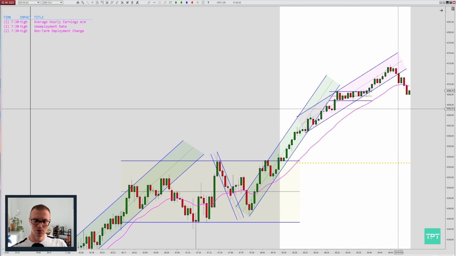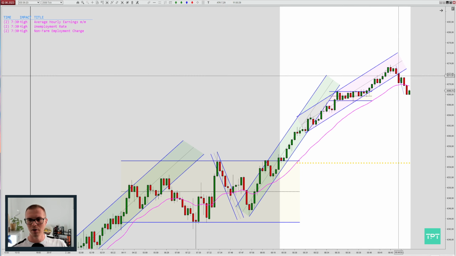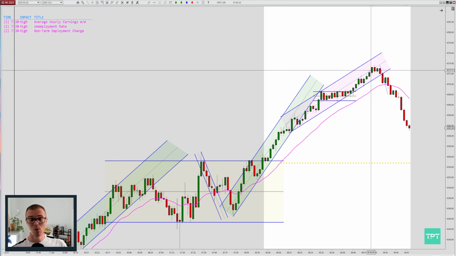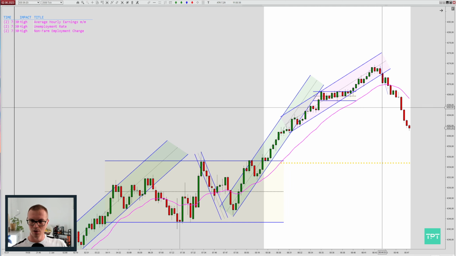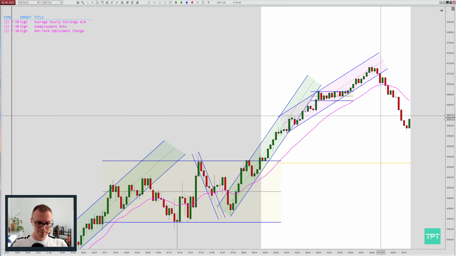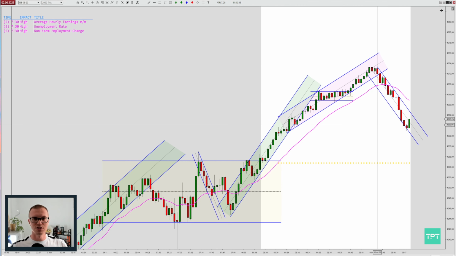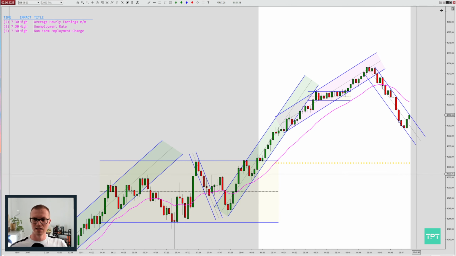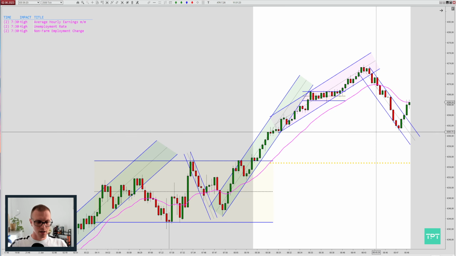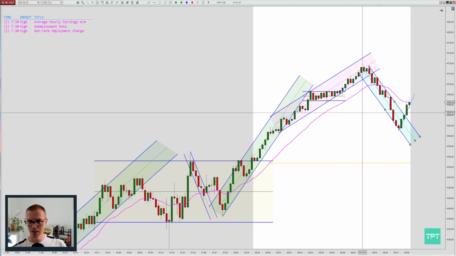The bias is still to the long side, making a push lower below the EMA, and now waiting to see what's going on. This pullback is pretty strong, so we have to see how this is developing. With this strong push lower, I'm drawing a shorter term channel here, and prices are pushing strongly below the EMA. We're waiting for a pullback now. There we get our pullback. This is the first break of the shorter term channel here.